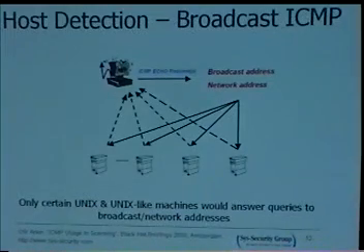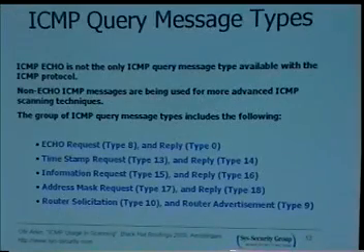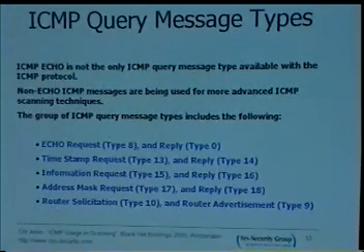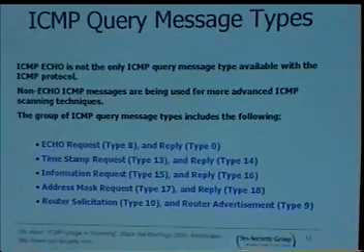The RFC says that they have a chance of discarding those datagrams, and it is not a misbehavior. All the BSD operating systems will behave the same. They will not answer anything on the broadcast address or the network address. Well, ICMP echo is not the only query type we have with ICMP. The other query types I will discuss here are timestamp requests, information requests, and address mask requests.